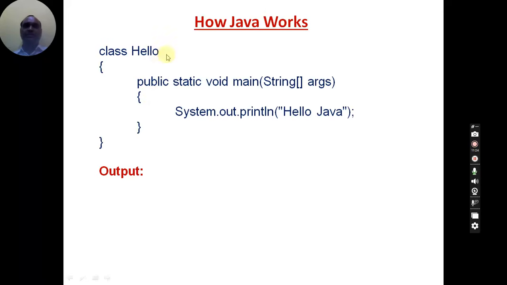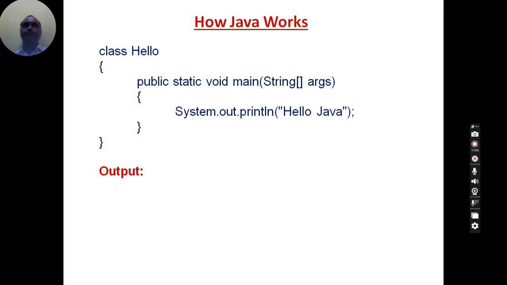After saving this file, you have to go to a command prompt, and there you have to type the command to execute your Java program. What is the command that you are going to execute? There, javac. C stands for compiler. javac space your file name dot java, that is, javac hello.java.